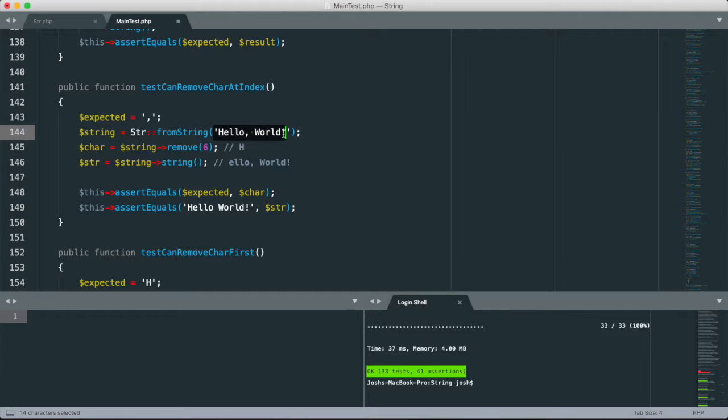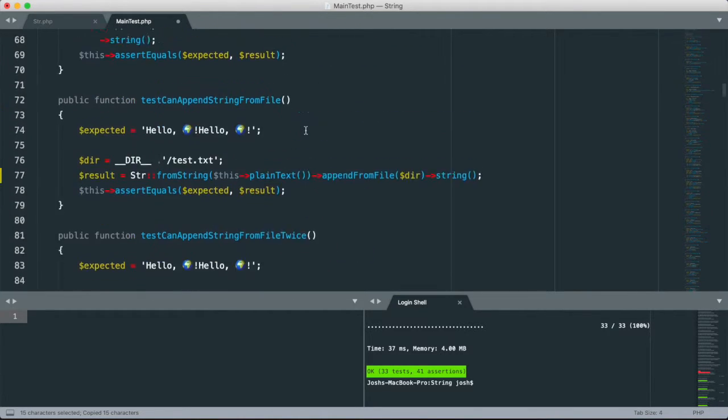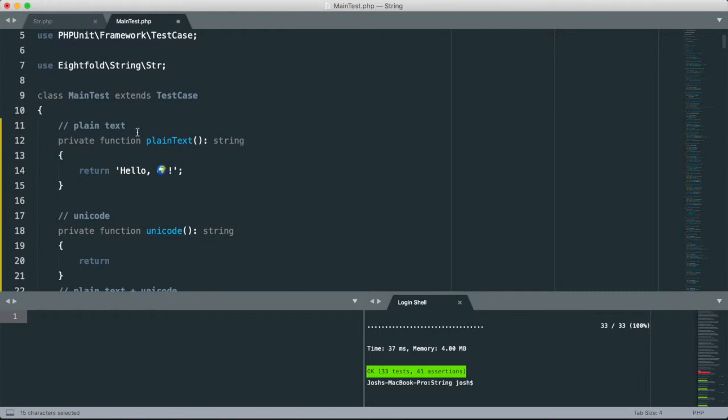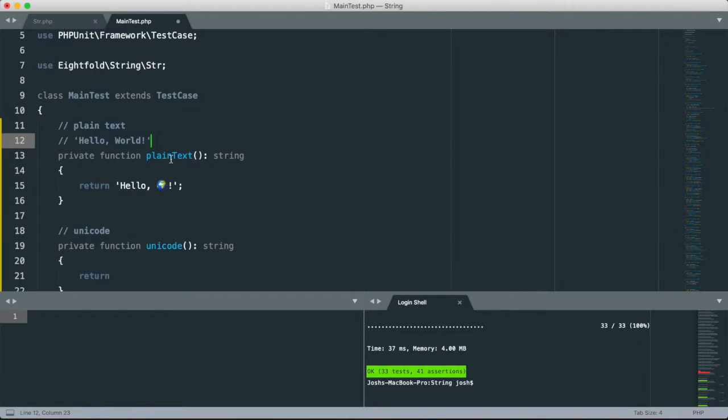Now see, this is the actual plain text one. See, I actually messed up. So let's go back up here. Since I'm going to have to change that name, let's say plain text with Unicode.